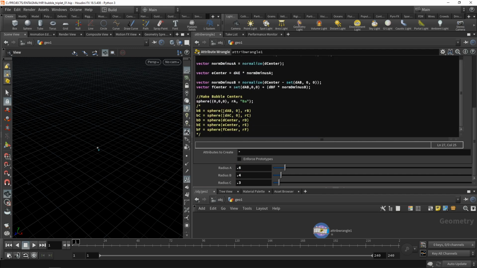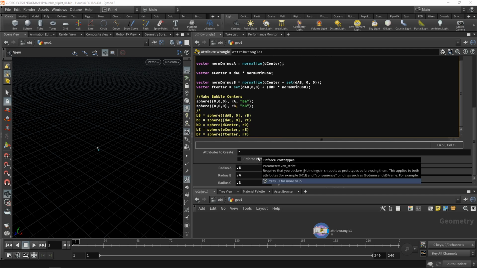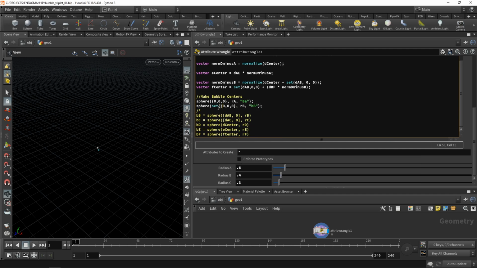and take care of creating the other sphere centers here using the same syntax as we did here. So let's just copy, paste this one being the sphere BB, this one here, it's got its radius RB, and is centered around DAC, no, it's DAB actually, and 0 and 0. All right, that's been this one here.